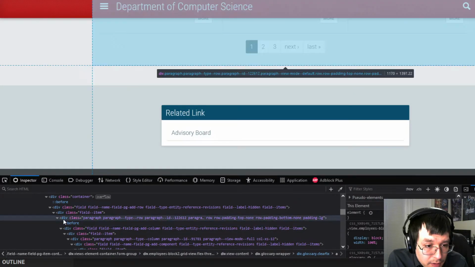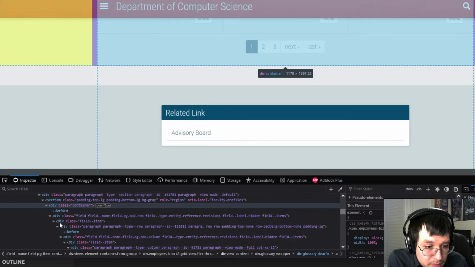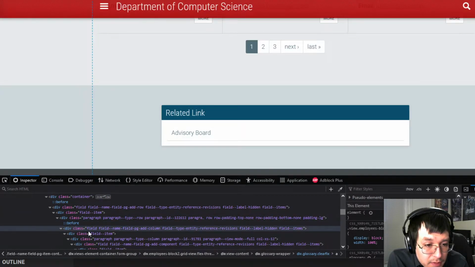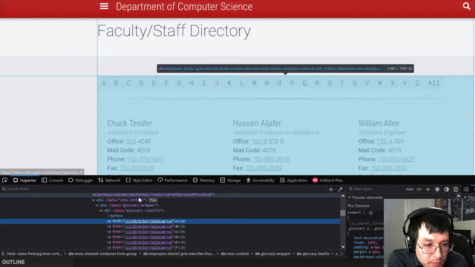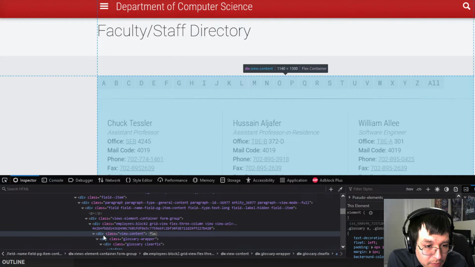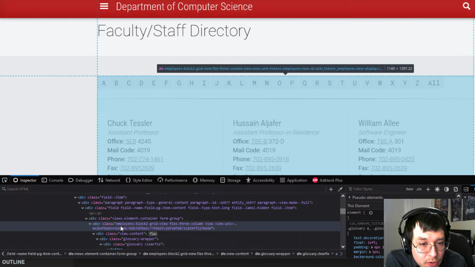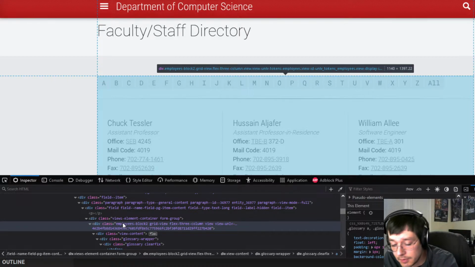Sorry, it's easy to get lost amongst massive amounts of hierarchies here. Where am I? Hold on. Inspect there. Okay, so there we go. So we build our way up from view content. Okay, so we're at view content. That one is part of a bigger one, which is called employee block. That one makes more sense, a more real name, because it's employees. So you could think of that as being higher in the hierarchy.